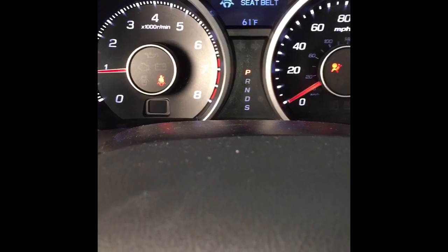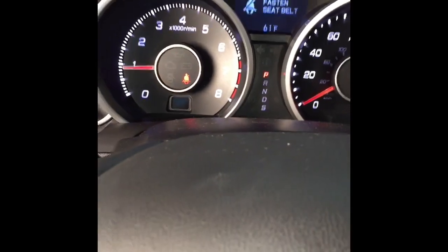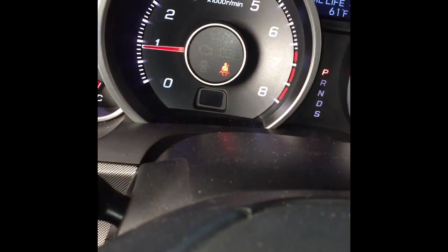Okay, so we got the alternator all in there. Let's start the car now. And no more check charging system light, and the battery light down here went off too. So, all good.